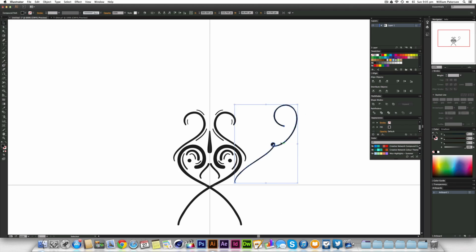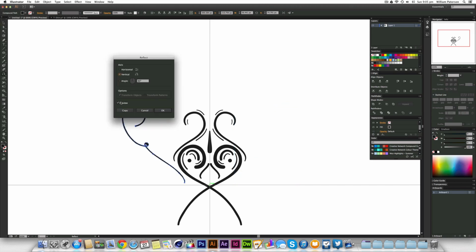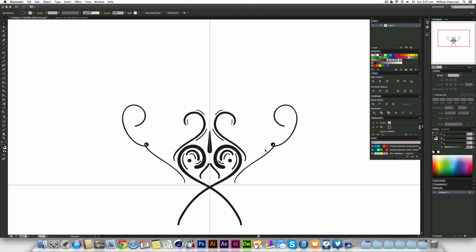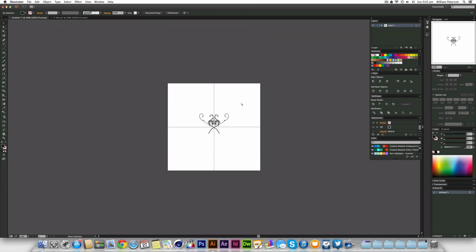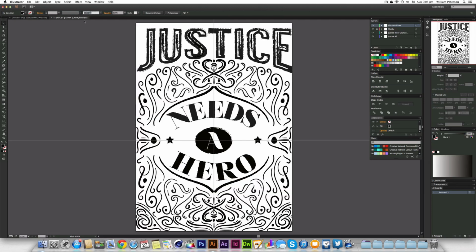Now that's not the perfect one, I know, but then the same again, I'll just highlight it, press O, Alt, click, reflect, and it'll reflect to the opposite side of where you were. So then as you carry on, you'll get some amazing pieces of work like this. So I just reflected all of this onto that side. So that's how it works.